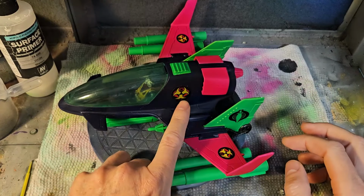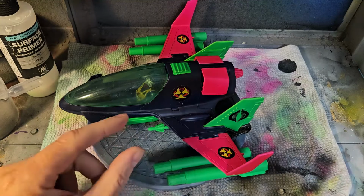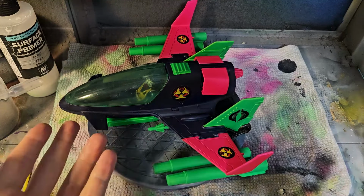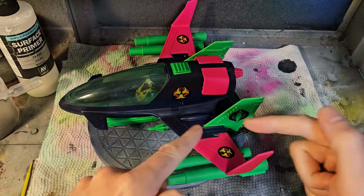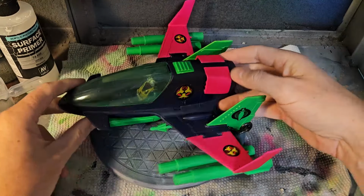And actually, because of the nature of each color, they work well together, and I really love the way this turned out. For the Toxic Cobra symbols, we needed to find a way to make sure they stayed as bright as they should be. In that case, we employed some white decal paper underneath. You can do the same thing with paint if you keep it nice and clean. And that way those stickers now shine on not only the dark blue surface, but also on the fluorescent magenta surface. They keep their original colors.